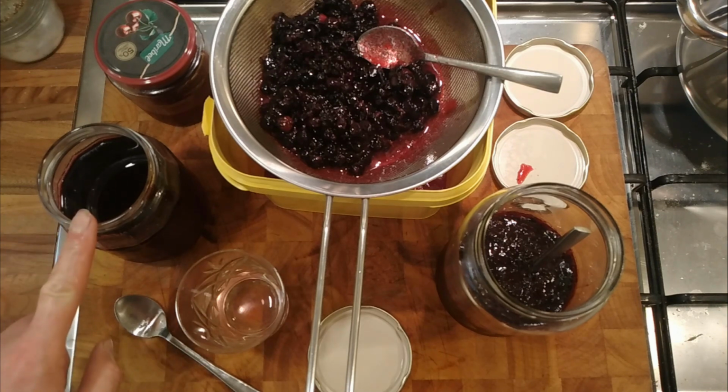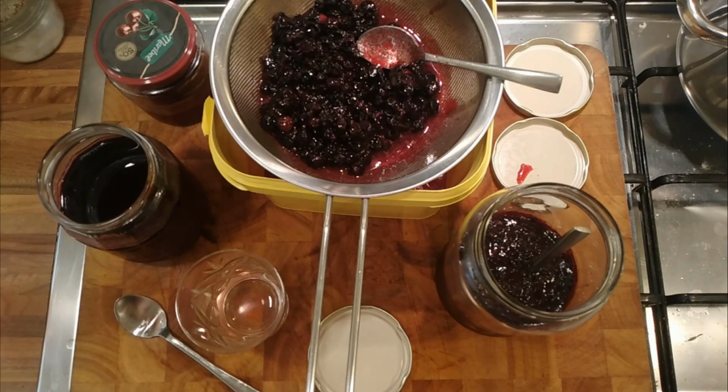I'm quite happy with that result, so I'm going to put that in a sterilised bottle. No, I can't put it in a hot sterilised bottle, can I? I have to just put it into a sterilised bottle. Otherwise, the heat from the bottle might even turn it into a jam. But anyway, I'm happy. That's a success, and I got to faff around.